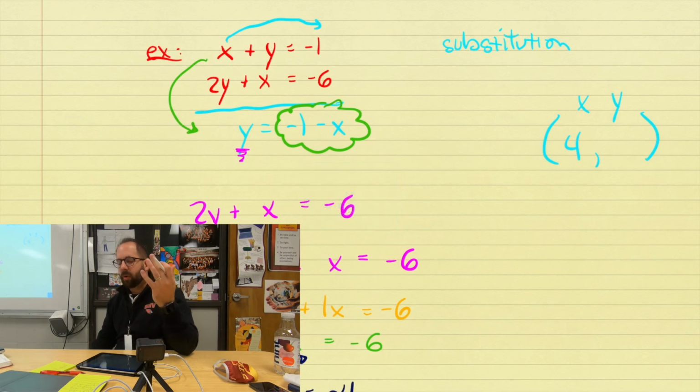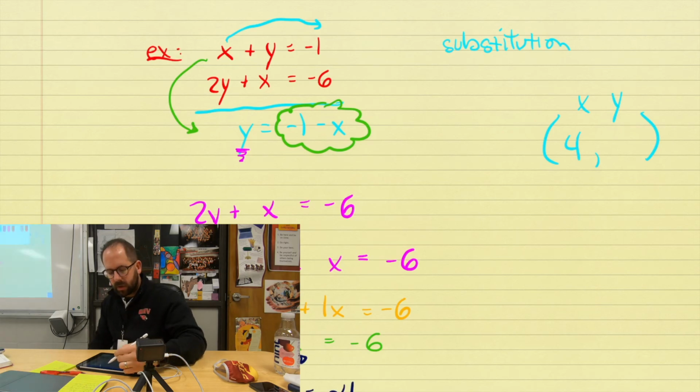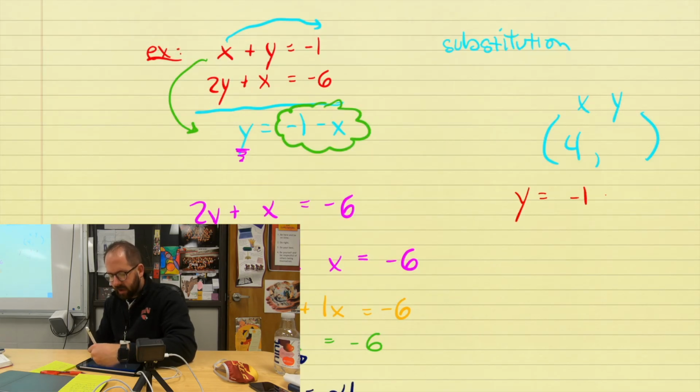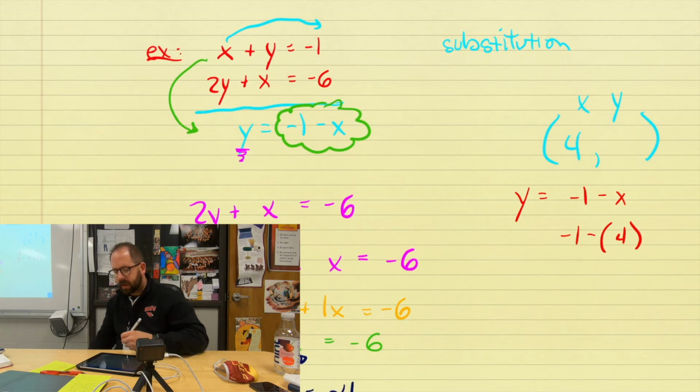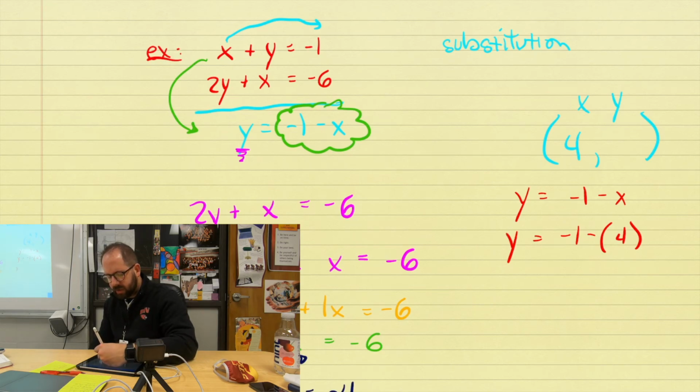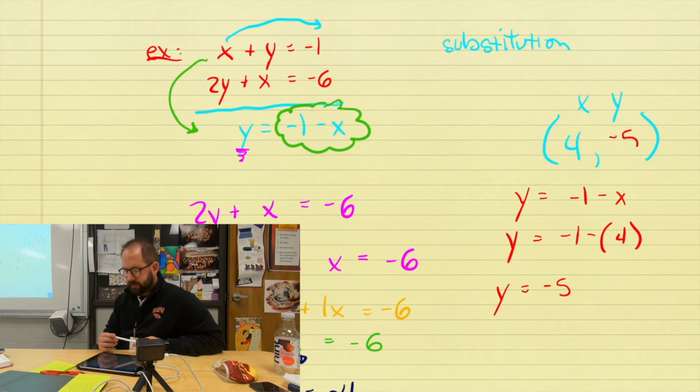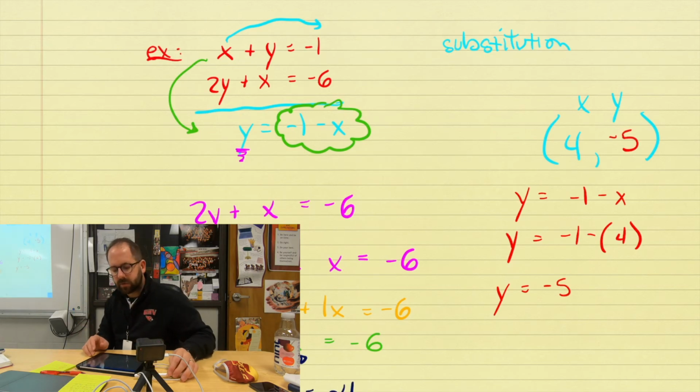And just like before, substitution and elimination share that same rule: once you find a letter, you just plug it back in. I usually always plug it back into the equation that I had circled. So I'm going to go back to the equation that I circled, that was this one, and take out that variable and plug in what number we just found. We just found that x was a 4. So -1 minus 4, which is -5. So, same numbers, same answer.